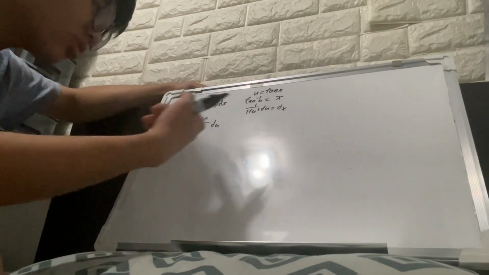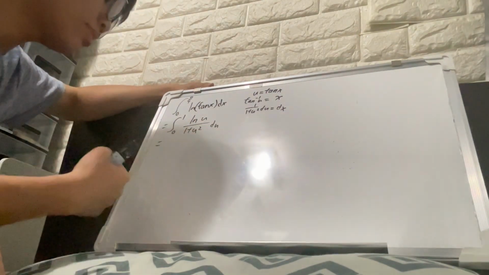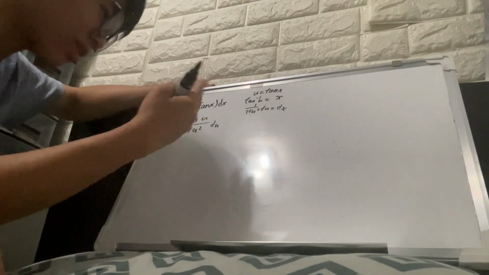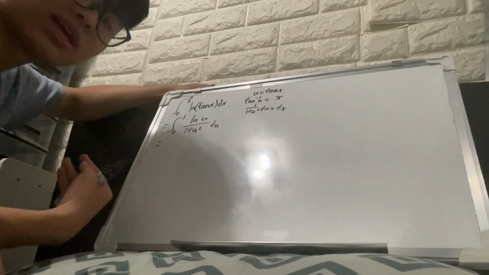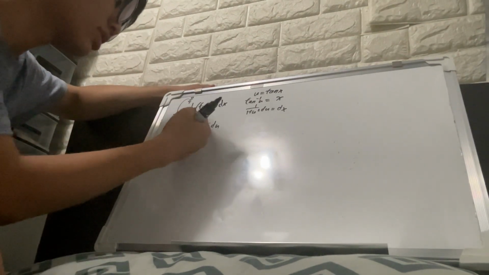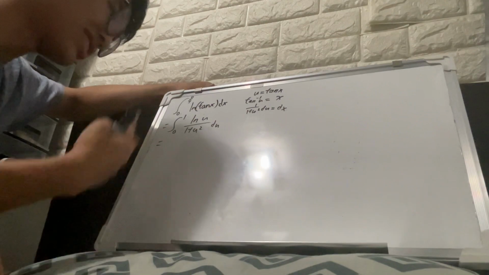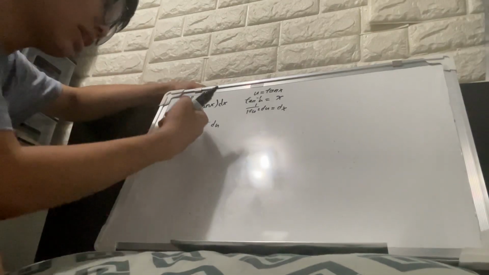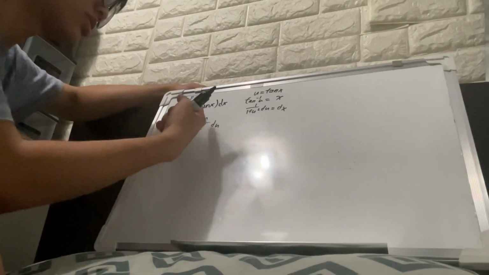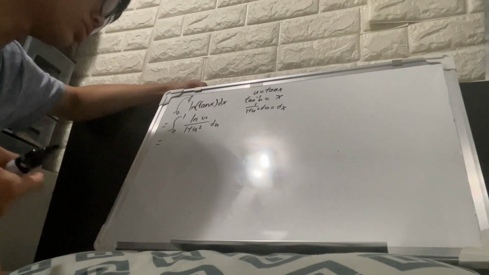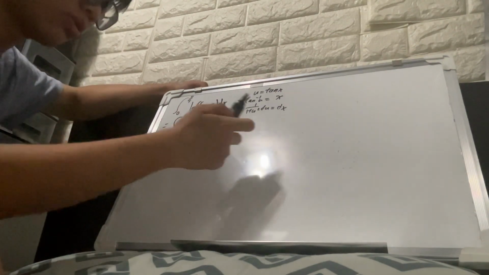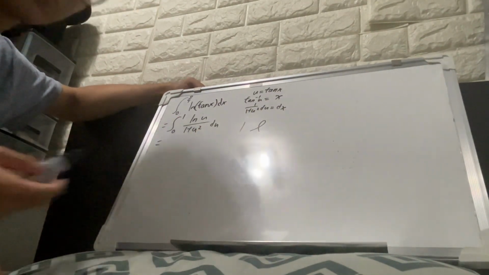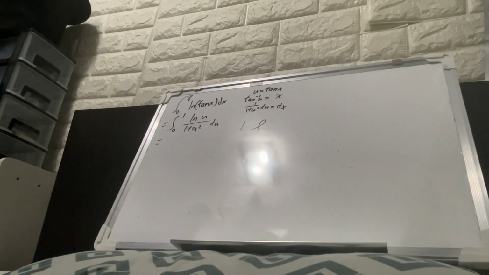Since u is a dummy variable, you can name it whatever variable you want. But I recommend not choosing e or i. Just avoid using e or i, because ln e is just 1, right? And ln i is pi over 2 times i. I think other variables are okay. And for ln, be sure you write it as ln and not as 1, because it really looks like a 1, right?